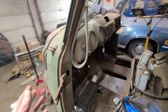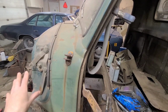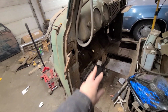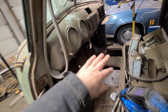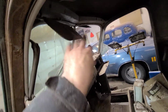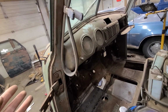The original plan was to take basically here and graft in the whole upper cowl, dash, everything from this truck into that GMC, and then just do the usual patches on the bottom. Obviously, the dash is gone on the GMC, and these pillars are gone. It's gone above the windshield. Everything is just gone, right down here. So that was certainly a feasible plan.